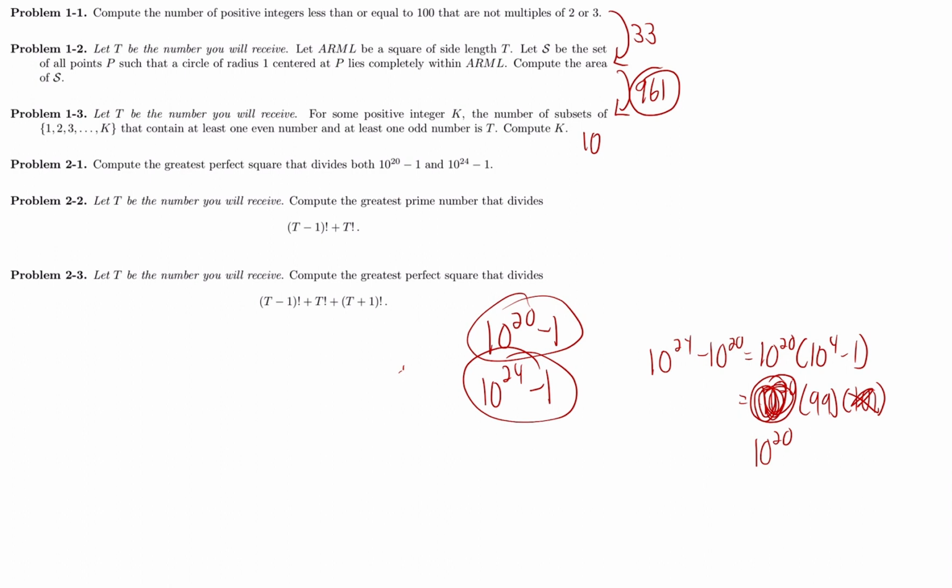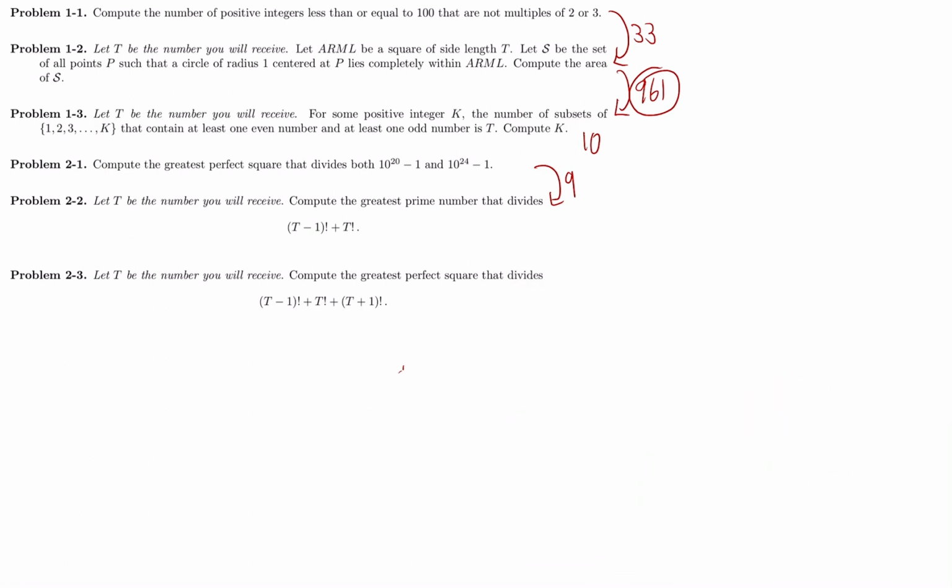the thing is, n cannot have any factors of 2 and 5. So the 10 to the power of 20 thing doesn't matter. So n must divide this. And so n divides 99 times 101, but 101 is prime. I'm letting n be the perfect square. If n is the perfect square, then it can't have a factor of 101 because there are no other factors. And so the largest perfect square divisor of 99 is 9. And that's our answer.